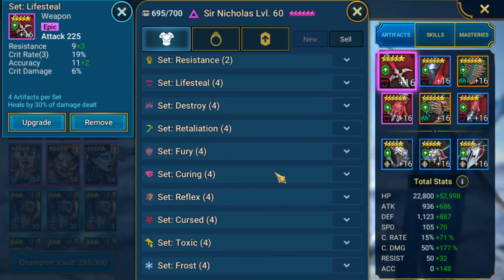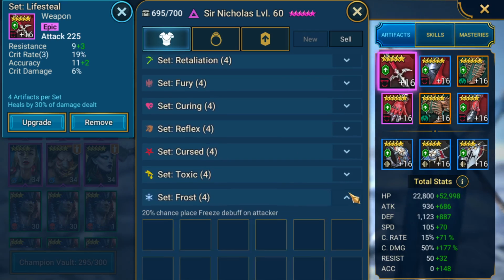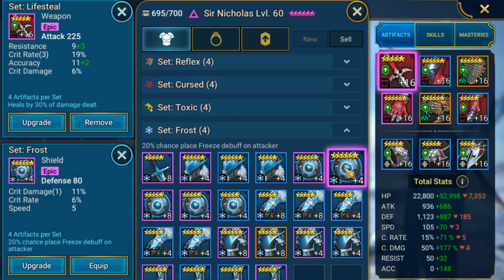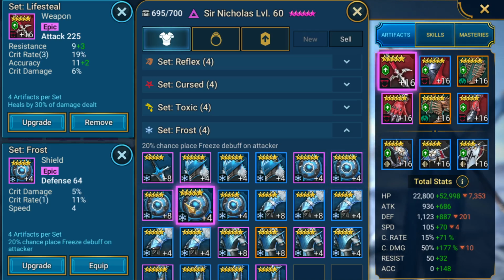If we go, I know I got a couple of shields recently that are Frost that actually have this combination here, and I believe it's the 6-star one right here. There we go. We have crit damage, crit rate, and speed, and then I think I have a 5-star one. I know I have at least a few more, but what I'm trying to say is it's very rare, and if you do ever come across this combination of stats on gear, it's definitely going to be a keeper.